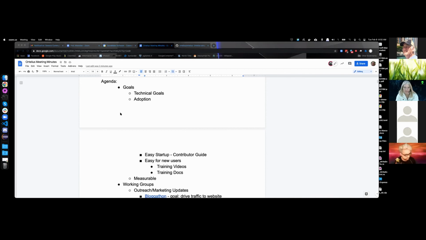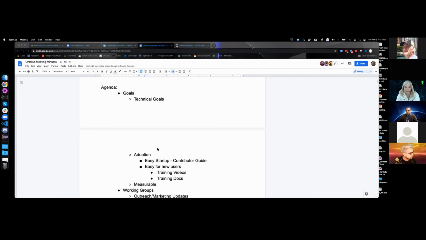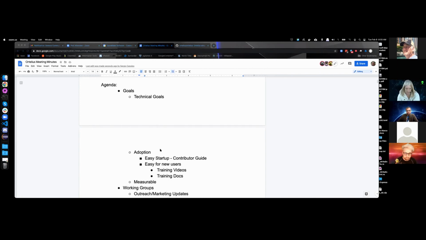So just overall, some of the goals, just to refresh everybody's memory. Our main goal that we've set up for this first quarter is around adoption. The adoption will be from the end user side, and also adoption in the idea of getting more contributors as well.